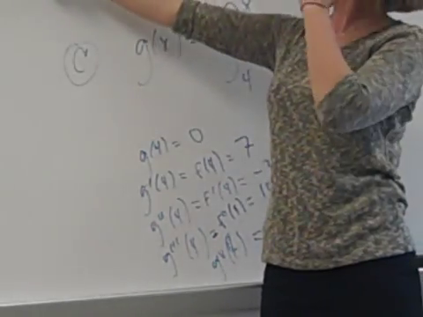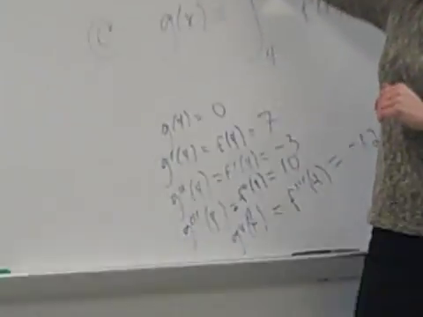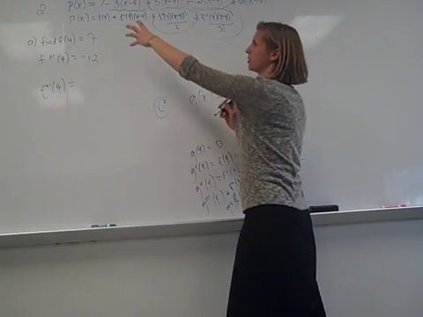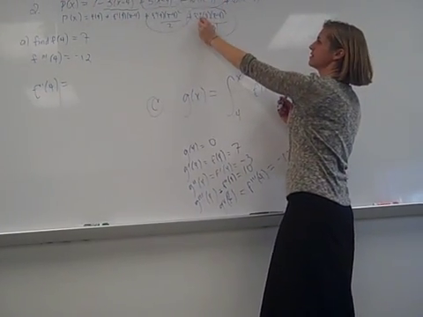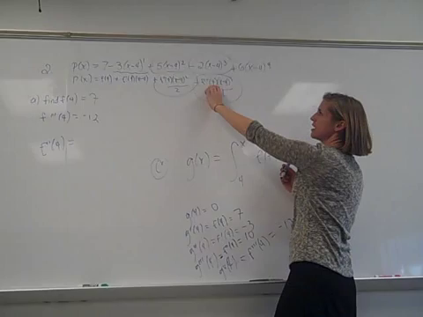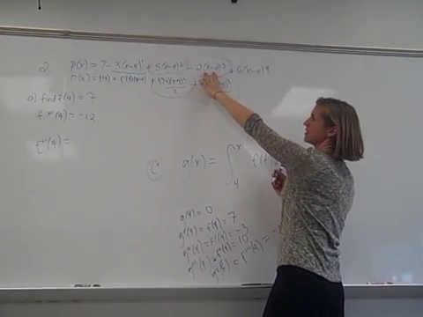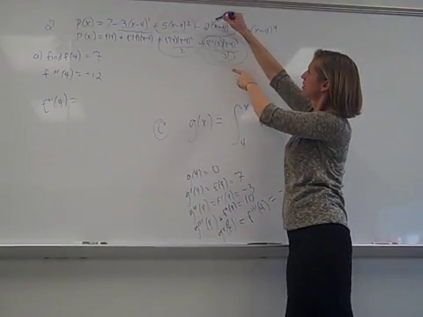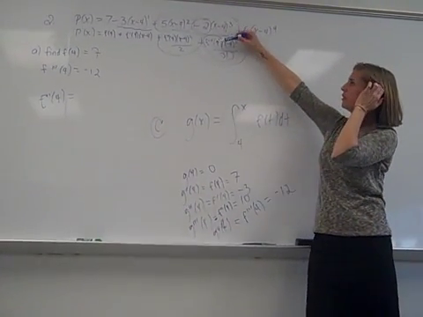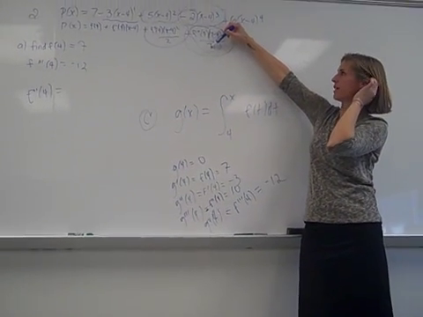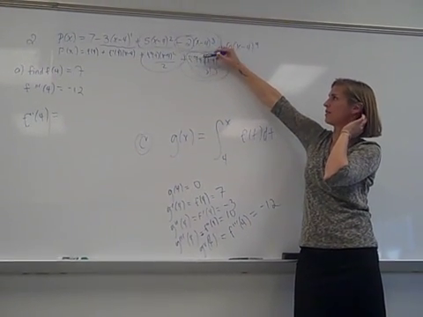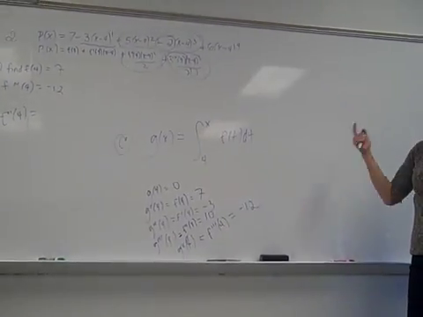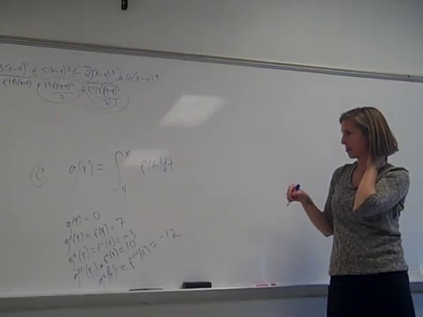That's when I found it from part A, and they give me this polynomial. This is the definition of a Taylor polynomial. If I match up term for term, this is the third derivative at 4, and this is what they're telling me it is. Since these match, I need to figure out how to get this to be this. Well, if this is 12, 12 over 3 factorial will be the -2. So that's how I know this is supposed to be -12. I don't know if that makes sense, but we went over it before too.